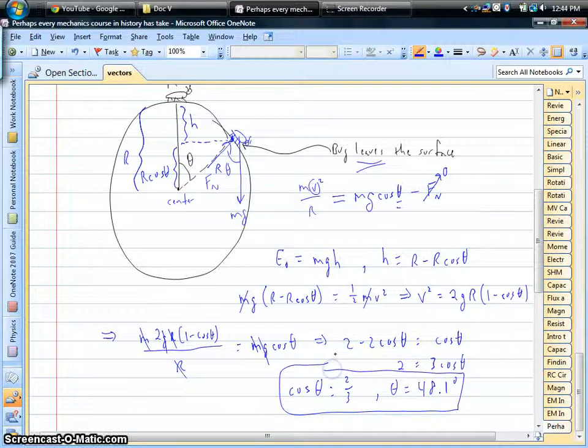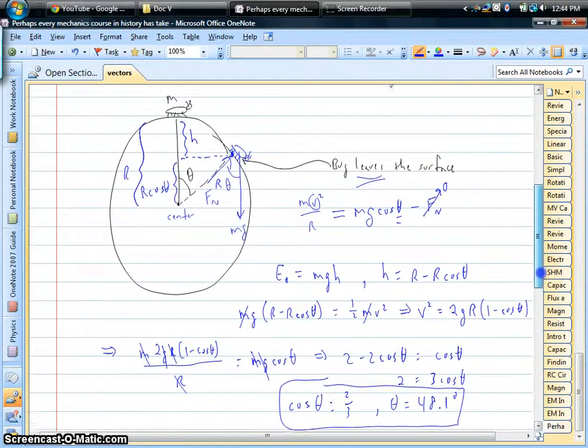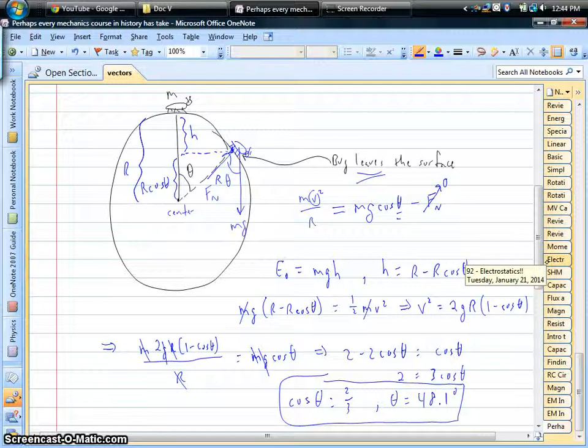Now the interesting thing about this result is not that it's 48 degrees, which seems like a strange, arbitrary angle, but that it turns out to be correct. This angle is independent of the radius. It doesn't matter how big your ball is. It's independent of the mass. It doesn't matter how big or heavy your object is that's sliding down this frictionless ball. That's why this works for all cases. It works for a bug on a frictionless bowling ball. It works for a skier on a large frictionless snowball, or any other variation on a theme that you can dream up. It's always going to give you the same answer.